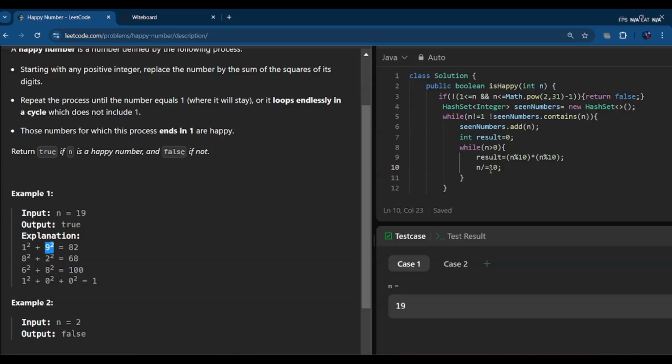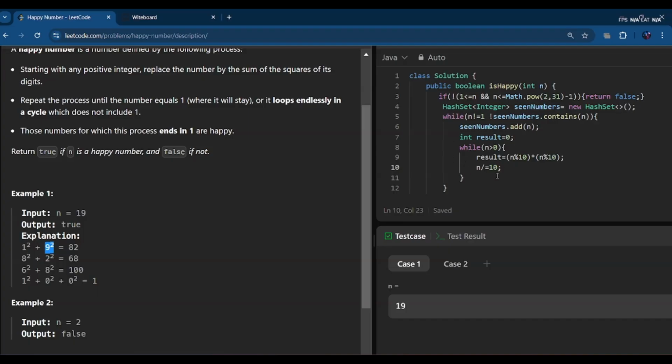And again when the loop will run, after updation n will become 1 because it will be 1.9, and the 0.9 will be removed as it is an integer. So we will get 1 square added in the result, that is 81 already. So now it will be 82, and here n divided by equal to 10 will make it 0.1. So 0.1 will also become 0 as 0.1 will be discarded as n is an integer. So now n will be 0, not greater than 0. So it will exit the while loop.